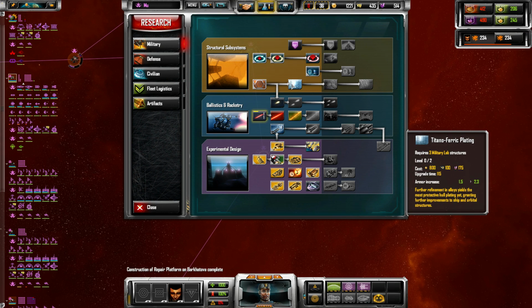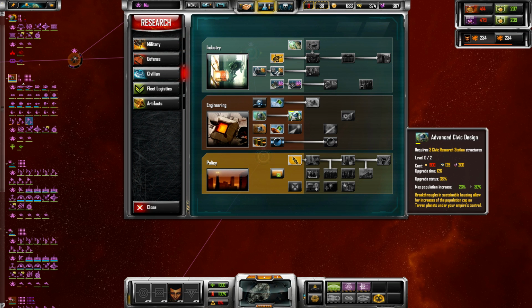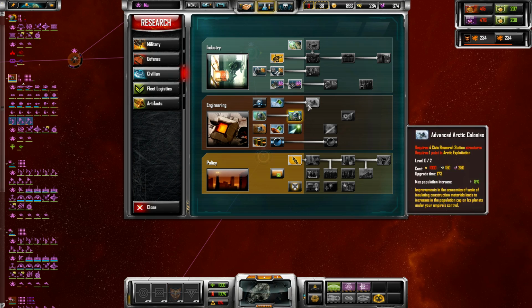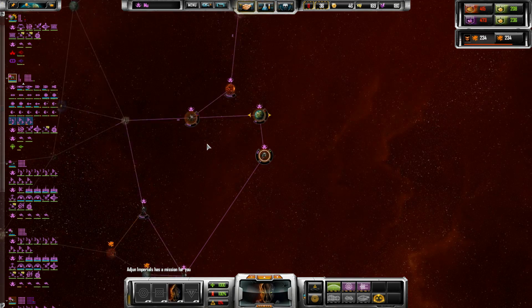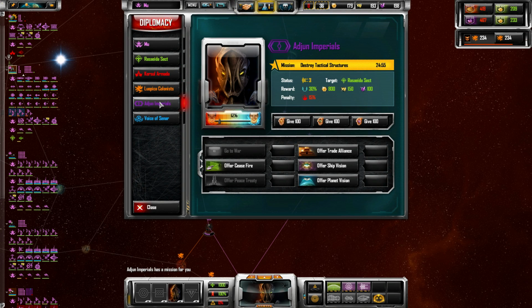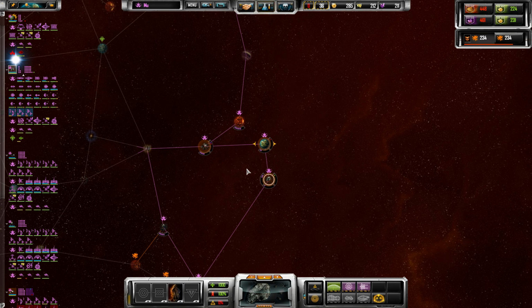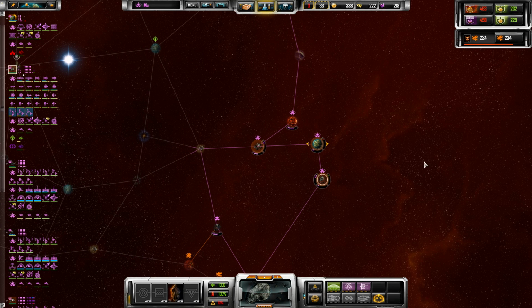Structure complete. Gonna need defense power. That means armor. And eventually another income upgrade, on my one planet that can benefit from it. All right. Whatever. I'm not paying attention to those guys. Let's go. Let's go. Let's go.